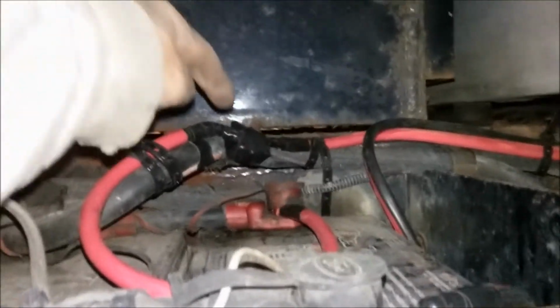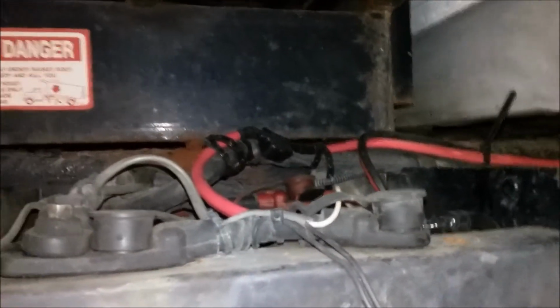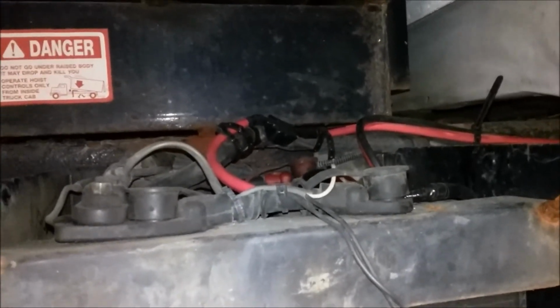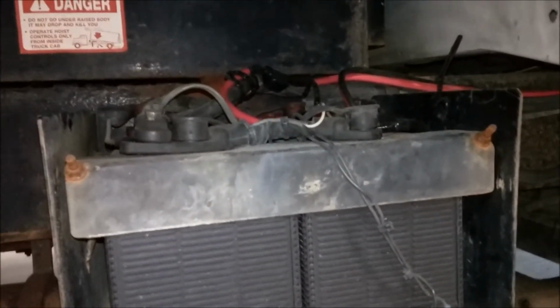Note right here in this spot is our inline breaker, and because this battery compartment doesn't have a cover, I went and taped that off to protect it a little bit from the elements. Most often a battery compartment will have some sort of cover.